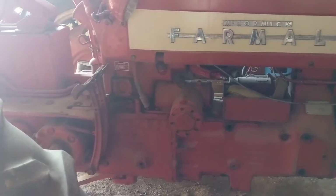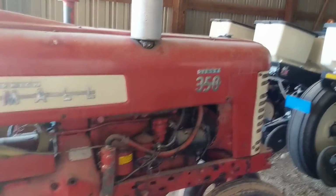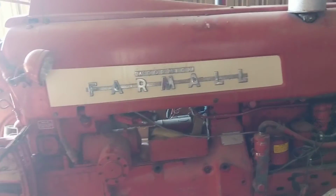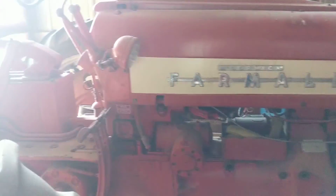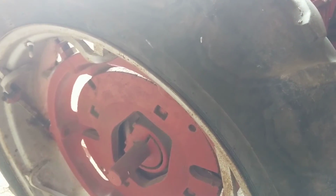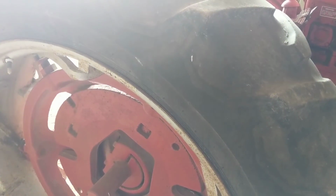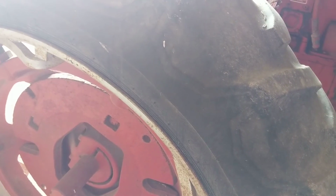So I actually do have a front mount cultivator for this tractor that's a wide row. This tractor, at best guess, has been through 3 or 4 hour meters, so I can't really give you a gauge as to how it would be for hours, but it's been overhauled 2 times basically that I know of.